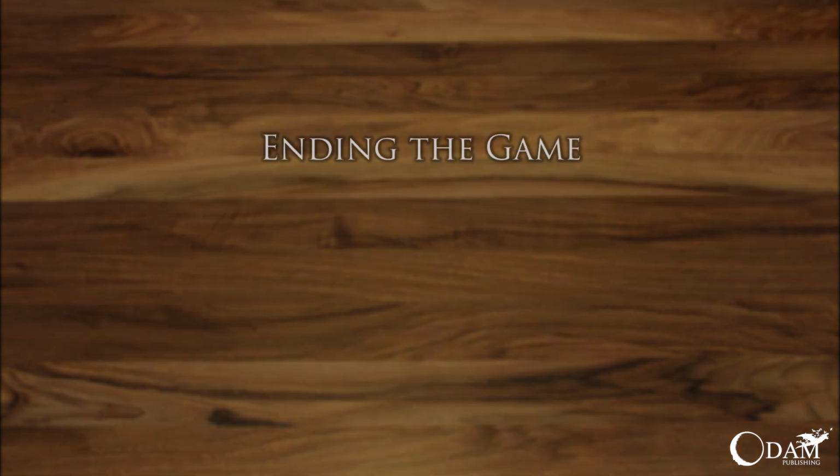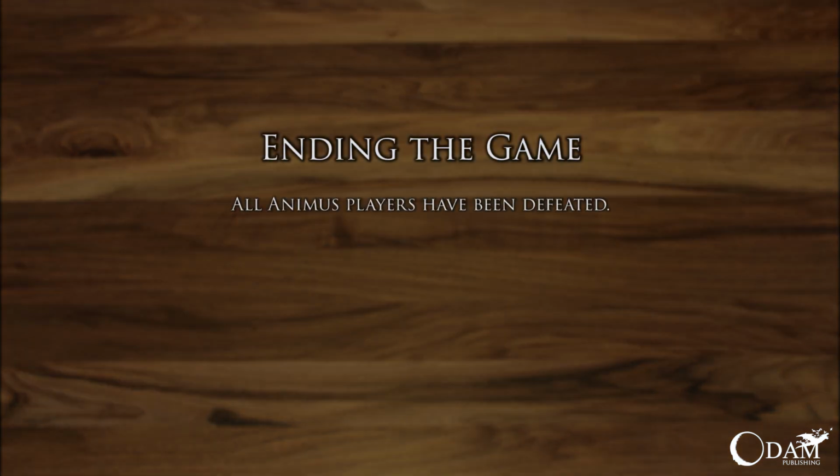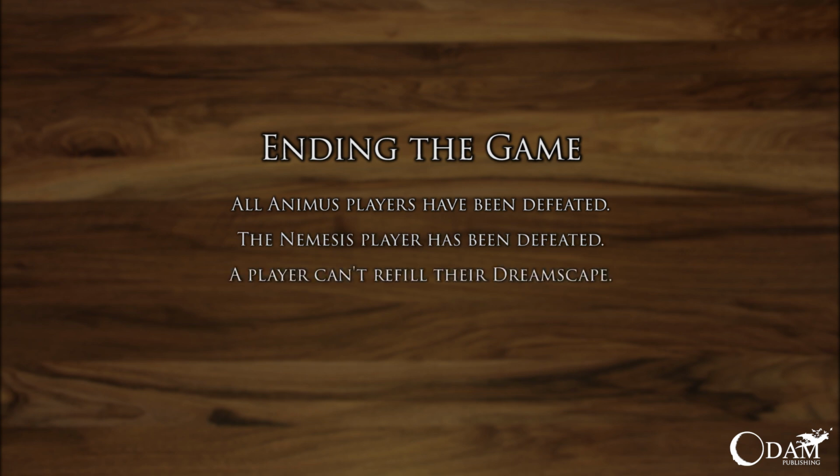The game ends when any of the following conditions occur. All Animus players have been defeated. The Nemesis player has been defeated. A player can't refill their Dreamscape. If the Animus players defeat the Nemesis, they win the game. If all Animus players were defeated by the Nemesis, then the Nemesis wins the game.